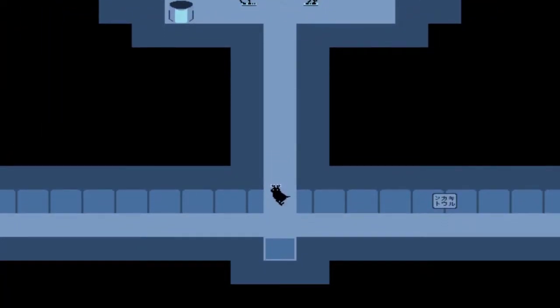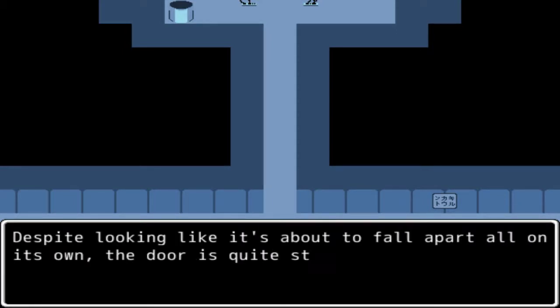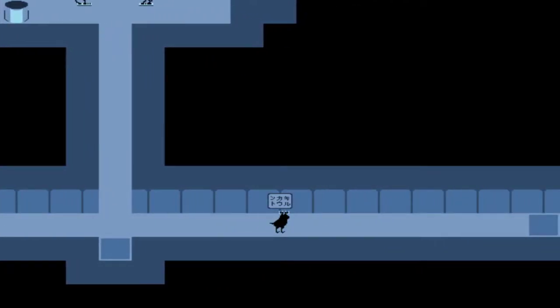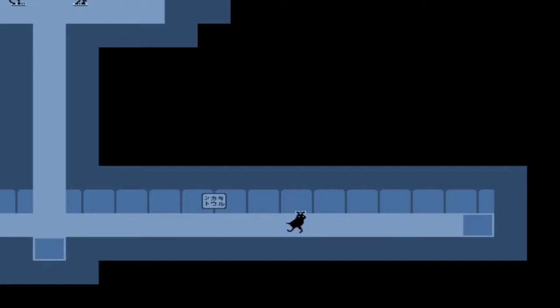Down here, a name is scrawled in blood on the heavily worn antique door. Guts. Despite looking like it's about to fall apart all on its own, the door is quite sturdy and won't budge a micron. Interesting. Someone has defaced an important shift roster with the text, "No one knows the kill count." Uh-oh.